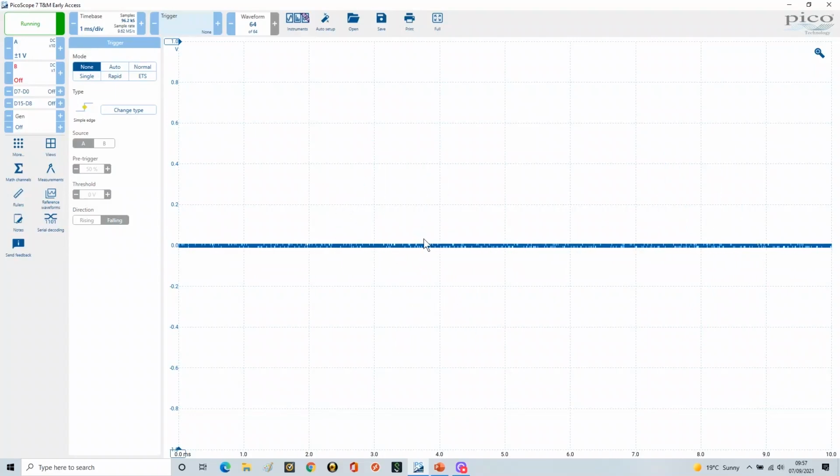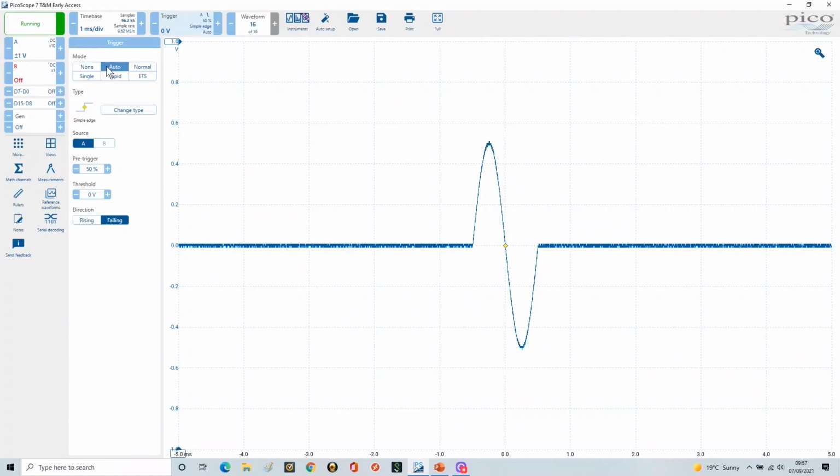That's not very good, although we know there's a signal there, which is actually really important. However, it'd be great if we could actually catch it, see it and examine it. So we're now going to look at auto. There's a reason why I've just put a single cycle in and am using this burst period, which I'm going to change in a minute from half a second to 2 seconds. But at the moment, let's put it onto auto. So it's auto triggering, and now you will see it is capturing our waveform.